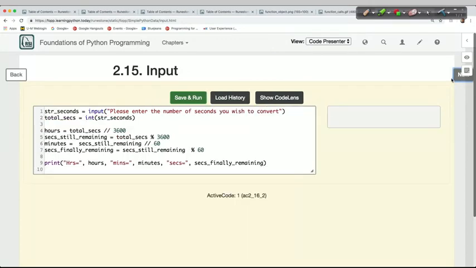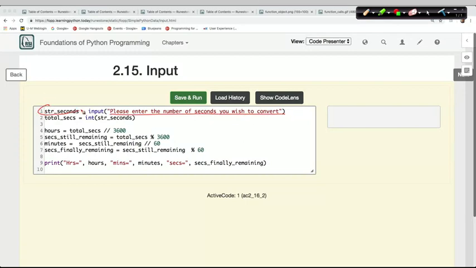So again, input always gives back a string, but let's suppose that we wanted a number instead of a string. Well, the way that we would do that is by casting or calling one of the functions to convert strings to a number. So for example, let's suppose that we wanted to write some code that was going to convert a number of seconds into a number of hours and a number of minutes, and we want to also compute the remainder when we actually divide to get the number of hours and minutes. So here we prompt the user, please enter the number of seconds that you want to convert.